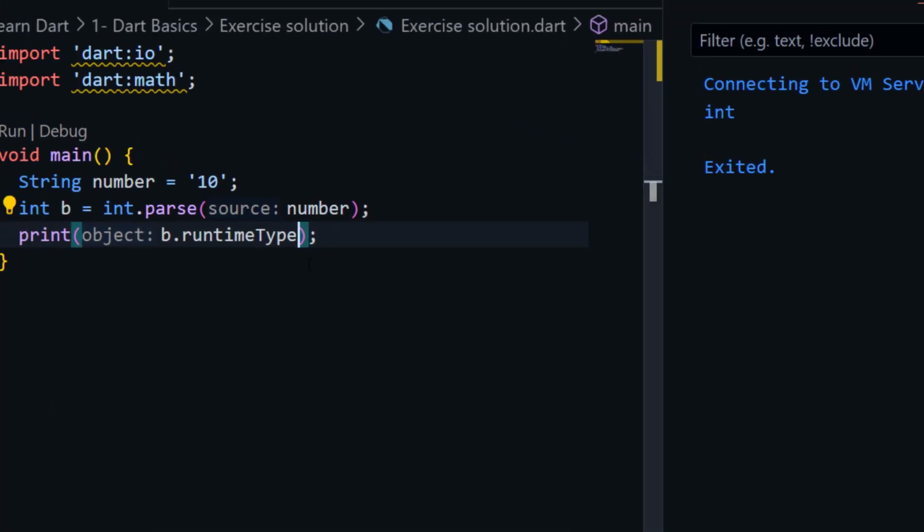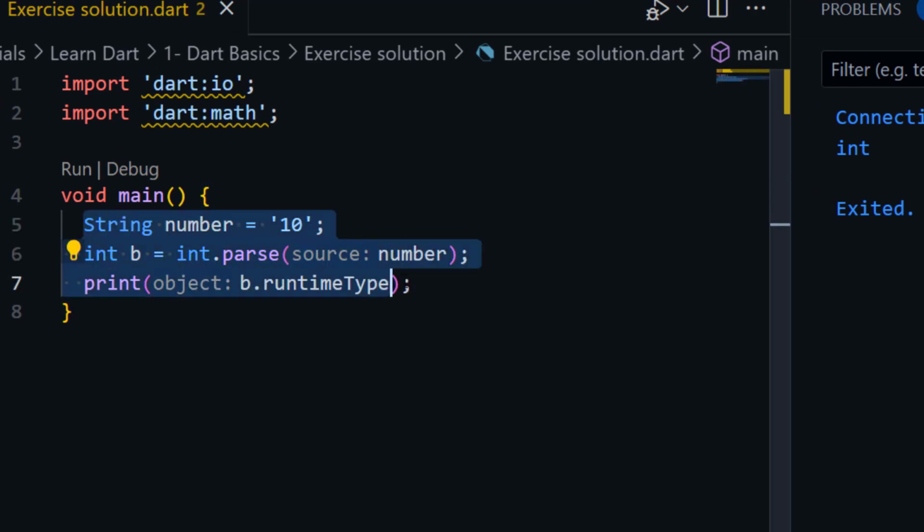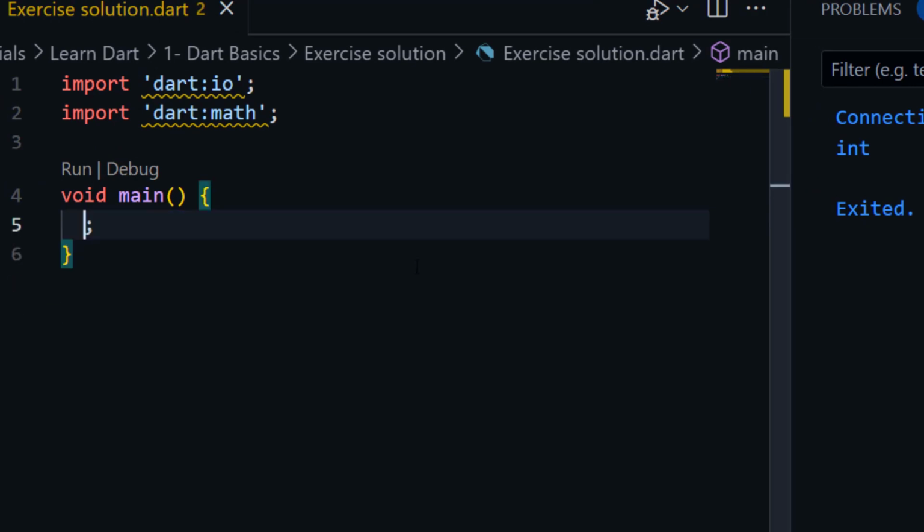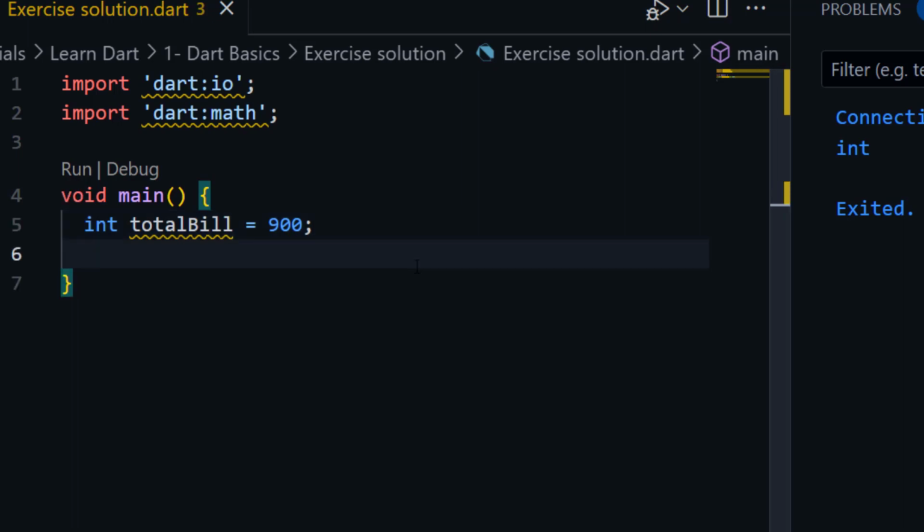Let me show you. Total bill is 900, and number of friends is 3, right?